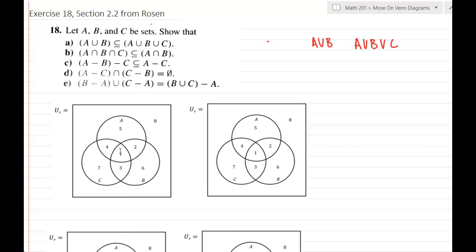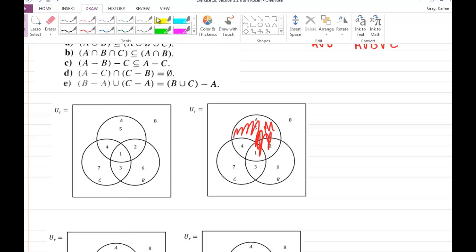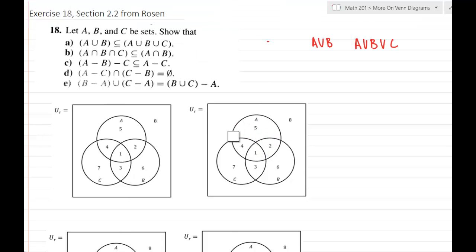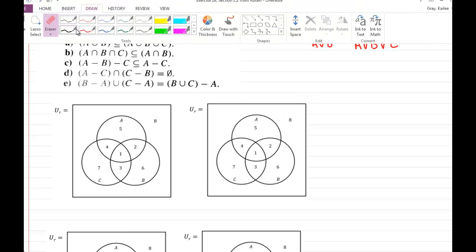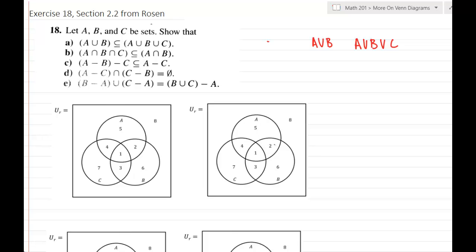I've already screenshotted some Venn diagrams here that you should have seen in an earlier video. The reason I like the setup of these is it's consistent with the placement of A, B, and C and these numbers, which aren't the greatest, but I like them because it's easier to identify each of the regions of the Venn diagram with three sets.